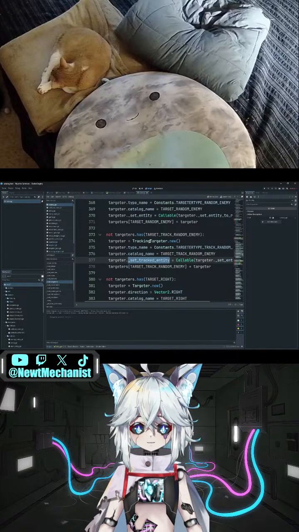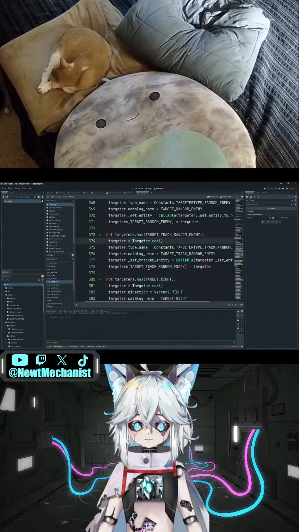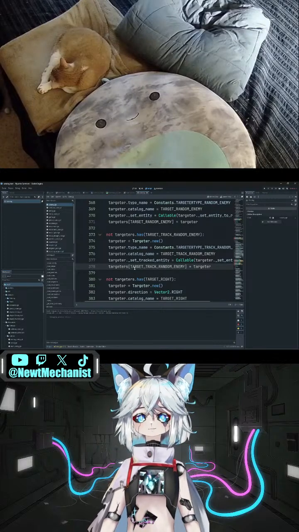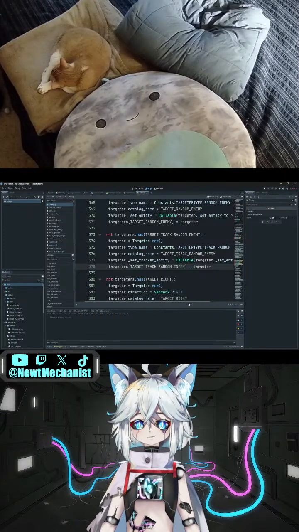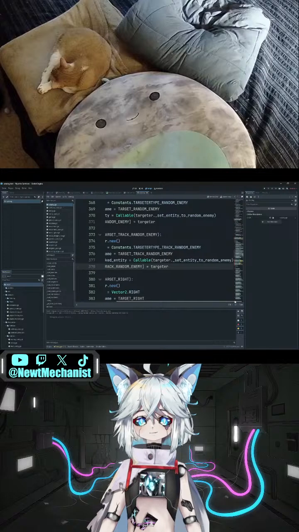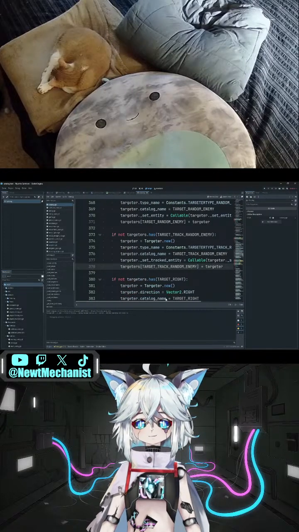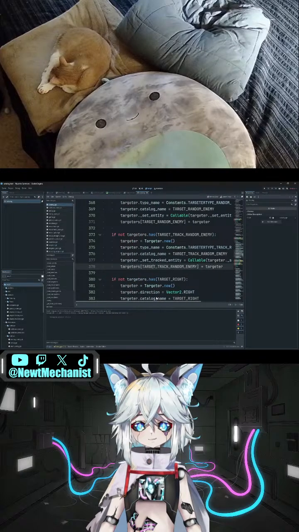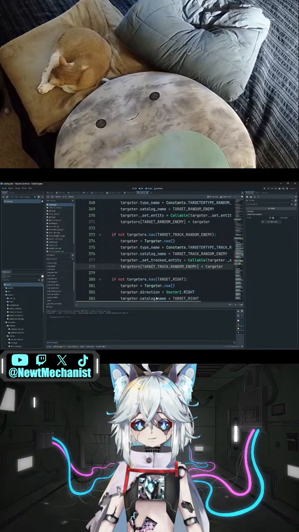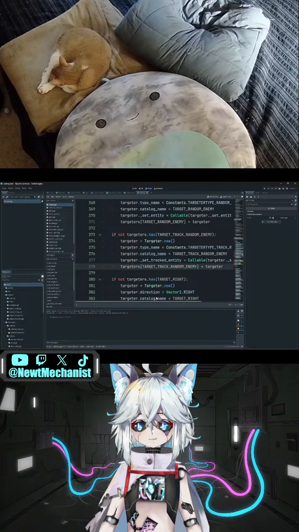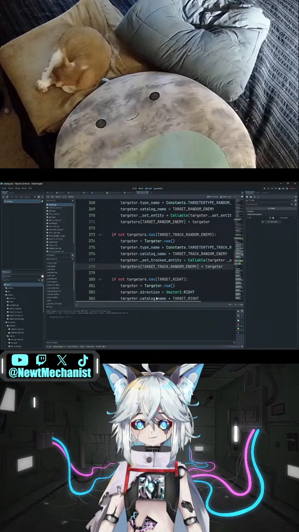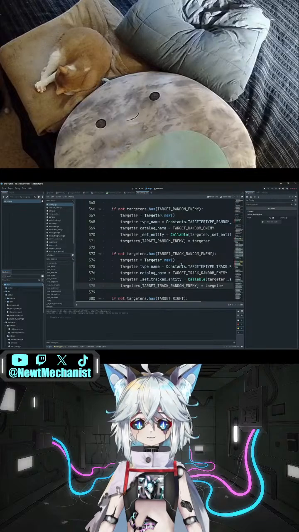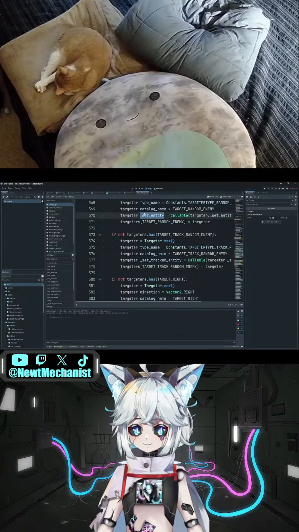We don't do this anymore, and we're just going to make it a targeter. It will be its set entity.